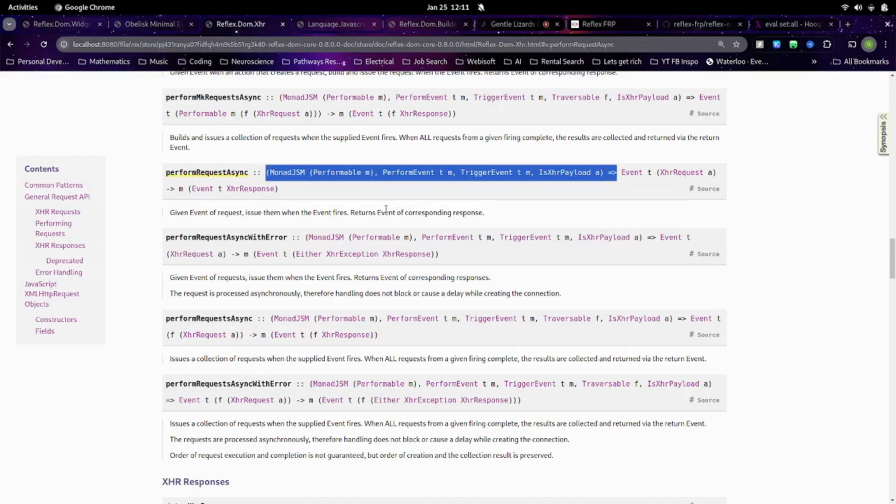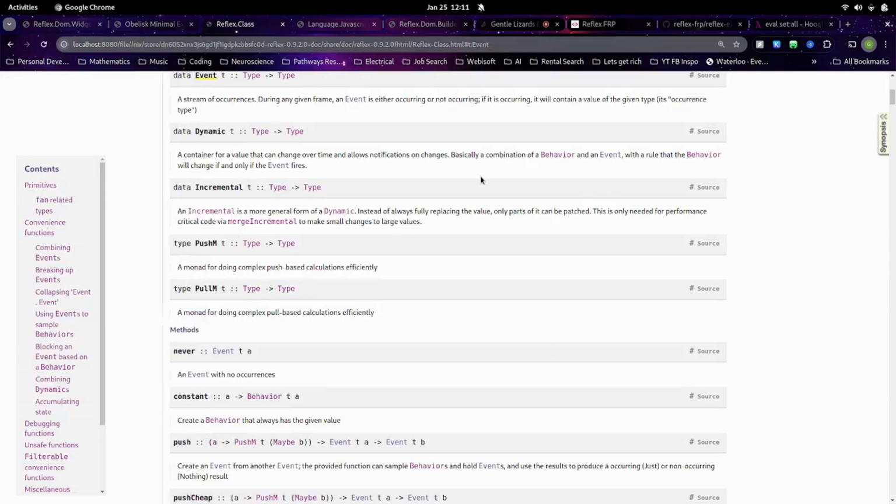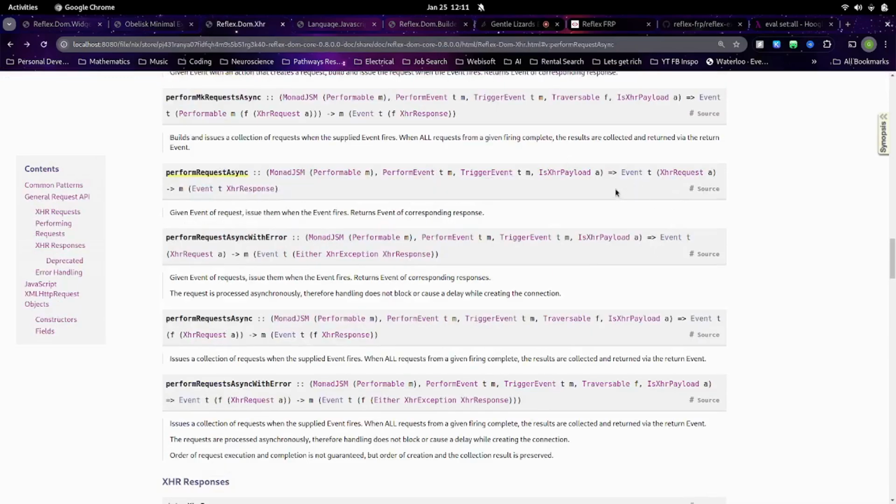The bulk of the type signature is here, but again, we want to read this part first. What we're seeing is that we get an Event T of XHR request, and then based on the type signature, we perform some action which results in an XHR response.